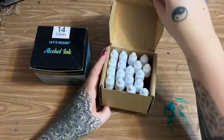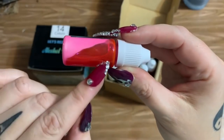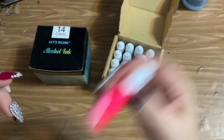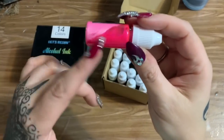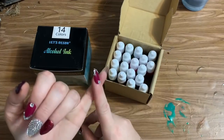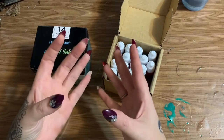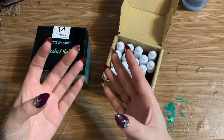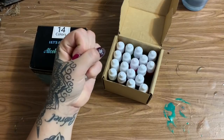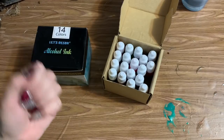But in this box here, this is resin dye. As you can see here, it has separated. This is very liquidy and this is very thick and opaque, and you shake it up and mix it all together. The dye, like I said, is very thick, it's very opaque, and when you have your resin in your mold or your container, whatever, and you drop a drop of this in there, it's going to stay in a ball. This is going to stay a glob until you stir it up, okay?